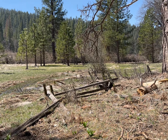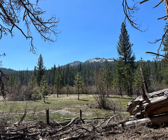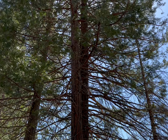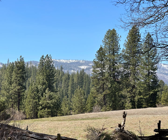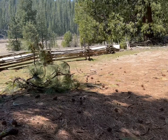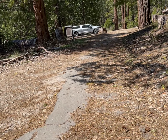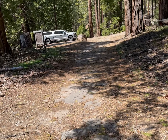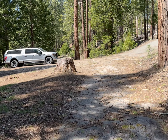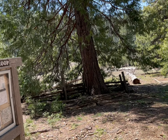The microphone's probably picking up the wind in a bad way, but it sure sounds pretty. It's so peaceful. I don't know if you can hear it, but the trees are creaking. So we're at the end of the official Wawona Meadow Loop Trail, but of course you have to continue on and cross the road back to where the lodge is. We'll put a map in here to show what the loop looks like. We took the one to the right and went counter-clockwise.